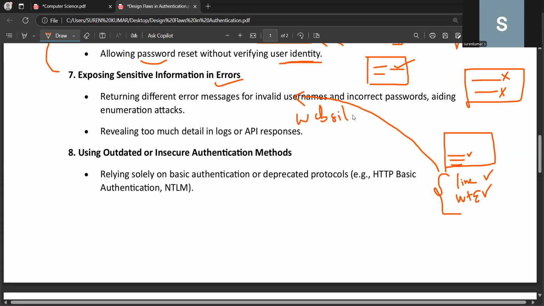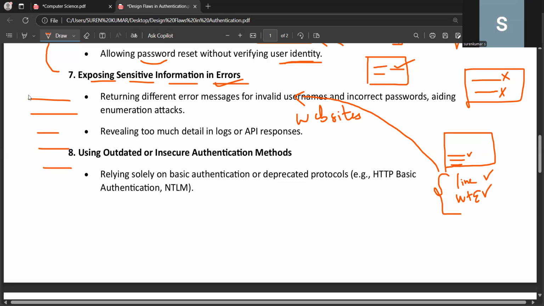In a website, if the error shows like this, then obviously the hacker can attack. Okay, this is the error. If we clear it, then we can get the information. Possibility is there, no? So this should not be shown. So, exposing sensitive information in errors. If you try that kind of error, then easily you can spot. For example, you see multiple credentials we have.